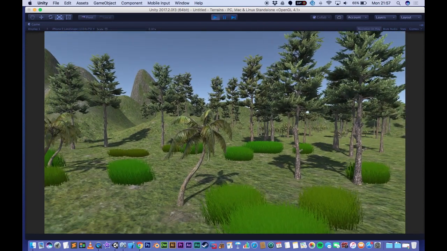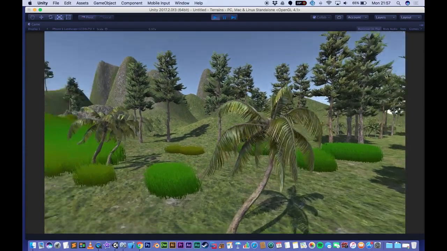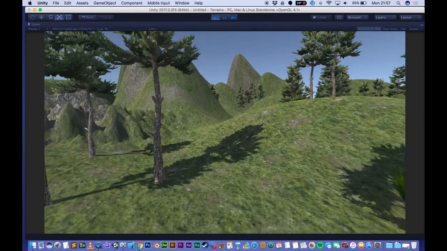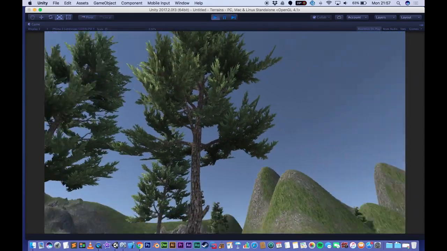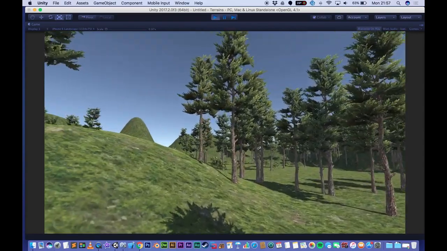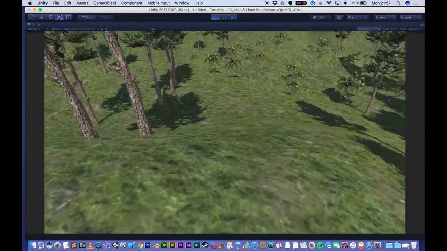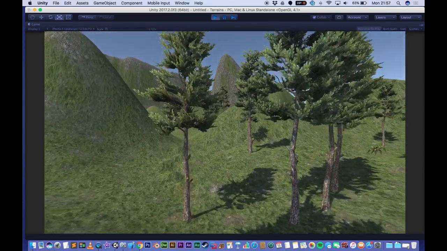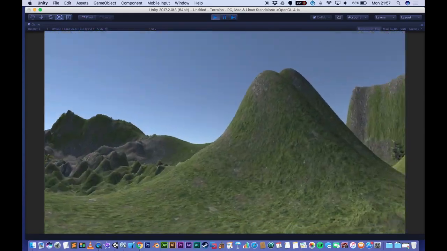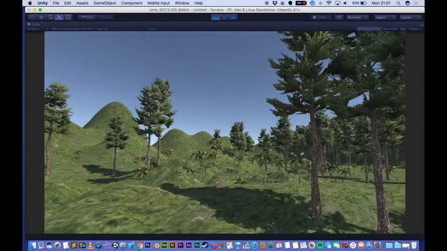I can also use W, A, S and D on the keyboard to actually walk around and space to jump. And I can go and explore and look at all these cool trees that we've just created. We can walk up the hills and we can jump and we can go and explore wherever we want.